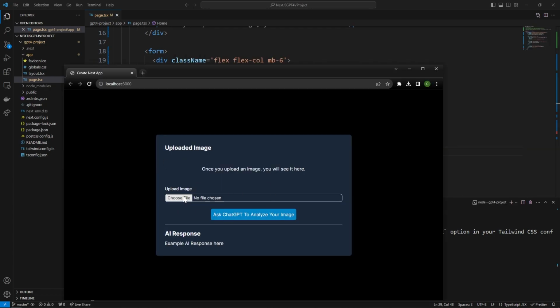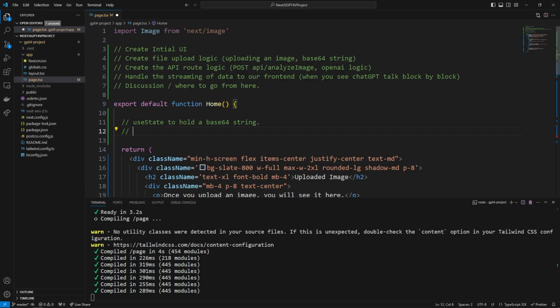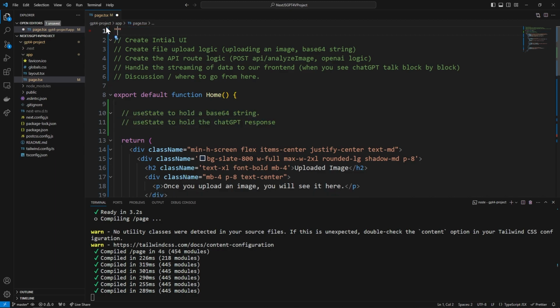So now I'm going to make the functionality for when we choose a file, and then we actually click on one, it's going to show the image here, and it's going to save the image in our actual React component. One thing worth understanding here is that in this application, we are going to use the use state to hold a base 64 string, which I'm going to talk about in a second, don't worry. And because we are using a use state and also eventually using a use state to hold the ChatGPT response, that's how it gets continuously updated, is the actual component itself is holding onto that new logic and updating that state. Because we are using use state twice here, we have to use the use client above.